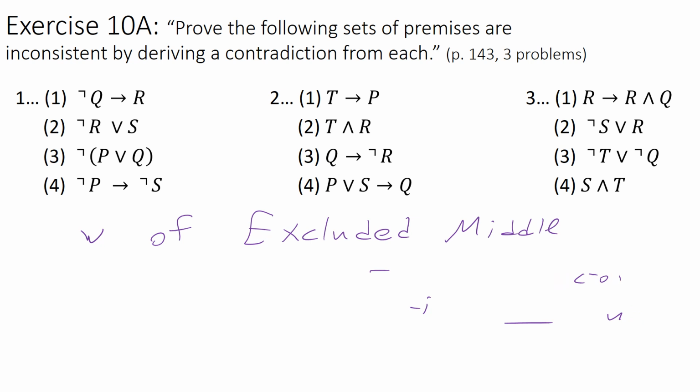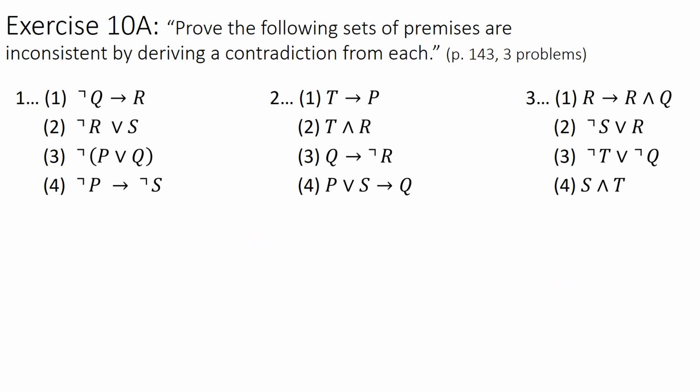Okay, so let's look at our three problems here, and let me just erase this. If we look at number 1, we have 4 premises. It's not clear right away if they're inconsistent. We're told they're inconsistent, so they must be. So I think the best thing to do is just to work on premise 3 and just use De Morgan. So for our 5th sentence, we can get not P and not Q by De Morgan. From sentence 3, notice that not P shows up here, so we can get not S eventually by modus ponens. But for 6, let's first say not P from the simplification of sentence 5. And then we can say not S because we have a modus ponens inference from sentences 4 and 6. And also, S appears here in this disjunction. We're denying it, so we can then affirm not R. So for 8, we can say not R.